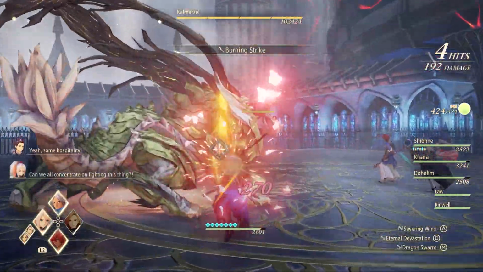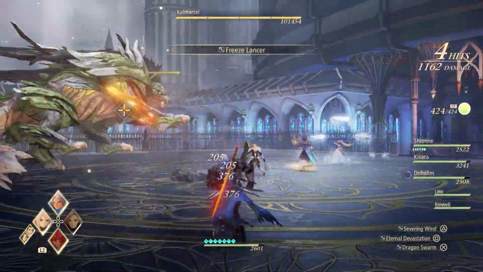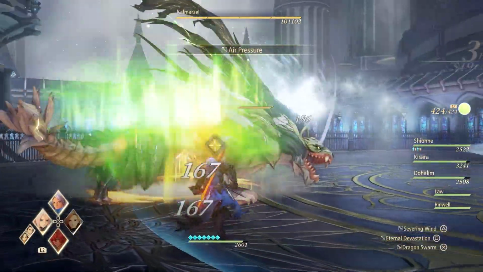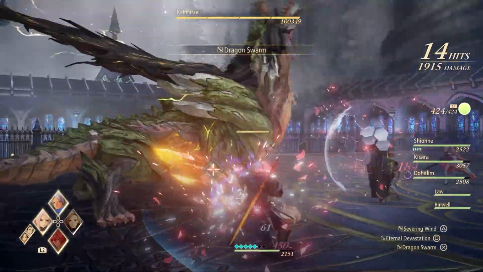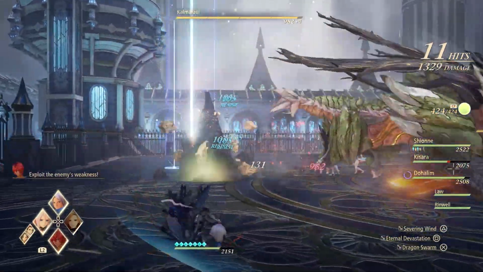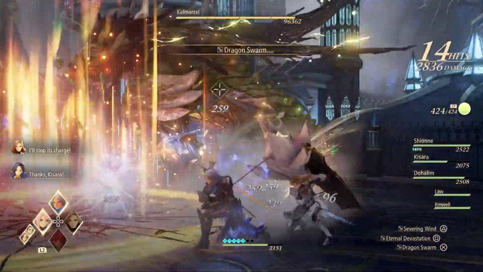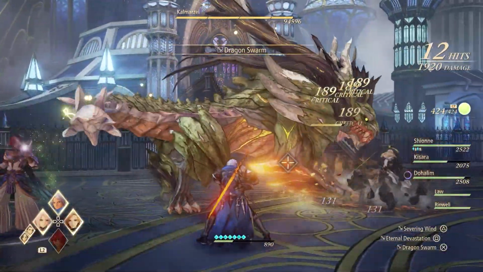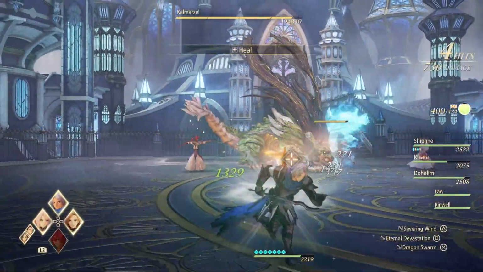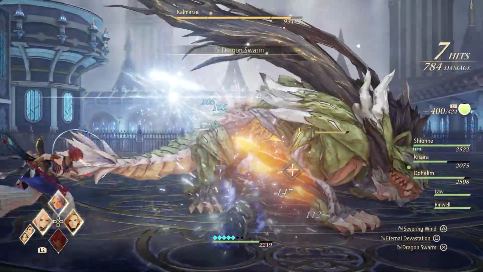Valley, any better. Can we all concentrate on fighting this thing? On your knees. How about this? Air pressure. Resonate with the earth. Exploit the enemy's weakness. Oh, man. I'll stop its charge. Take this. Thanks, Kisara. Look sharp. Oh, he does so much damage. Thanks for the heal.